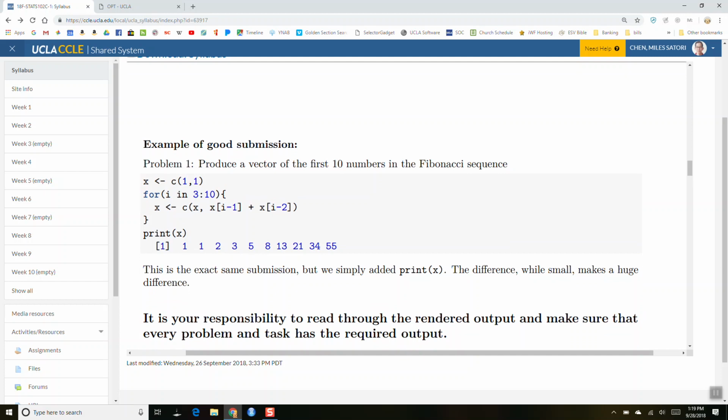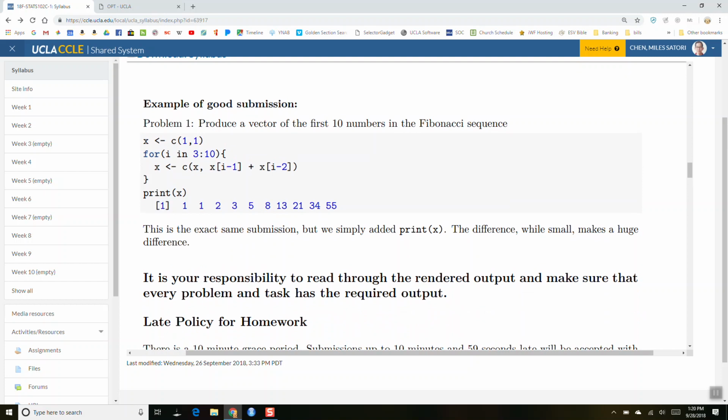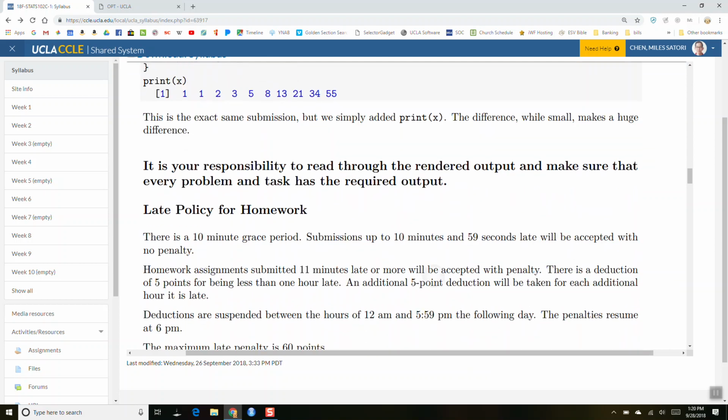Okay, if we can't see the answer that was produced, we have no way to grade it. And we're not going to go line by line through your code to see if it's working. So before you submit your homework, make sure you read through it yourself and make sure that all of your answers that are requested do actually appear in the homework. Okay, so that's how it goes.